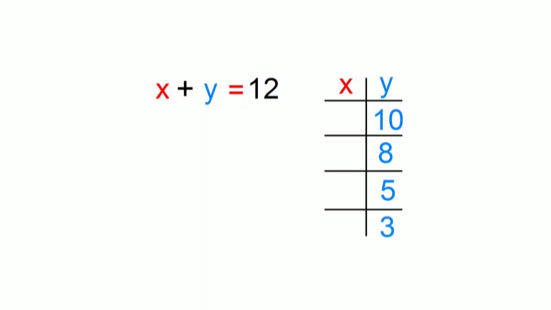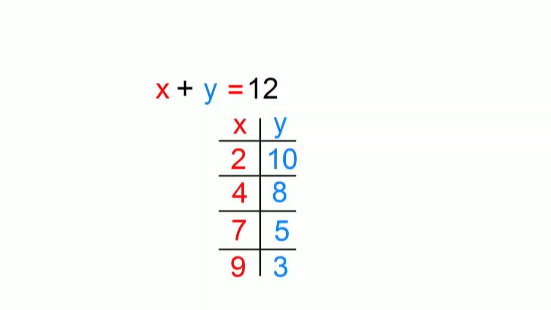I could have also picked the y values, then worked backwards to find the x values if I wanted to. As you can see, I could go on forever picking values for one of the unknowns, then pairing that up with the other unknown value to make sets of solutions for this equation. There's a standard way to write these pairs of x and y values for a two-variable equation.